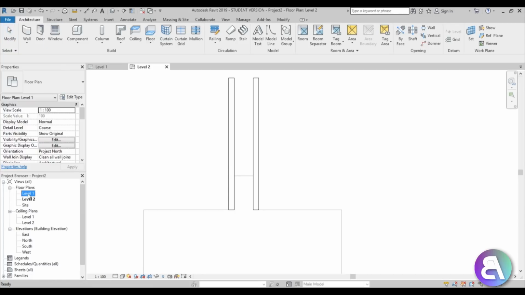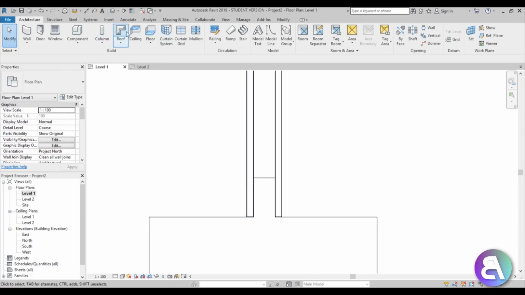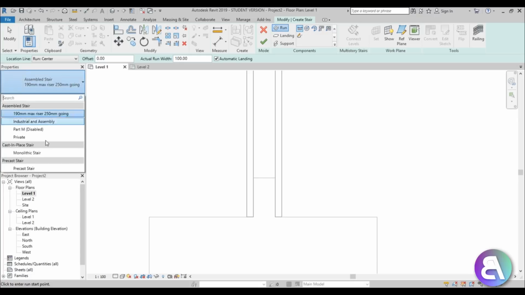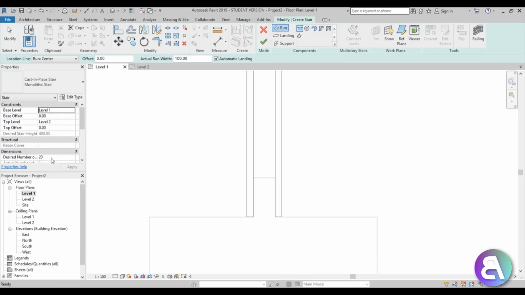So I'm just going to go back to level 1 and go to stair, and we're going to be modeling this as an in-place family, but first we need just a regular staircase to get the basic dimensions, and Revit can calculate everything for us, so why should we do that manually? So I'm just going to choose here a monolithic stair, and here you're usually going to have an actual tread depth that Revit usually offers is 28 centimeters, but because this is an alternating step stair, we're actually going to type in half of the number that we're going to be using. So I'm just going to type in here 15, and the actual treads will be 30 centimeters in the end.